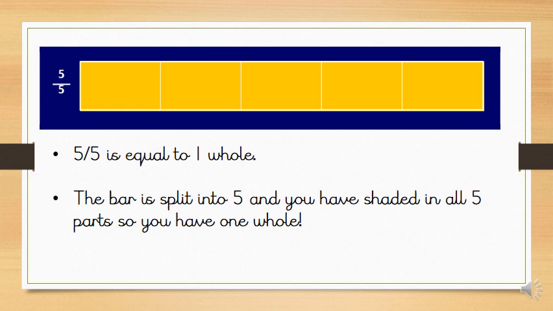So it's the same here. This bar has been split into 5 equal parts. Our denominator is 5. We've shaded in orange, 5 parts. We've got 5 out of 5, so 5/5. And we know that 5/5 is equal to one whole. And again, imagine it this time. You've got a chocolate bar and you split it into 5 equal pieces. And then you eat all 5 equal pieces. You've eaten the whole chocolate bar. So we know when the denominator and the numerator are the same, it's equal to one whole.